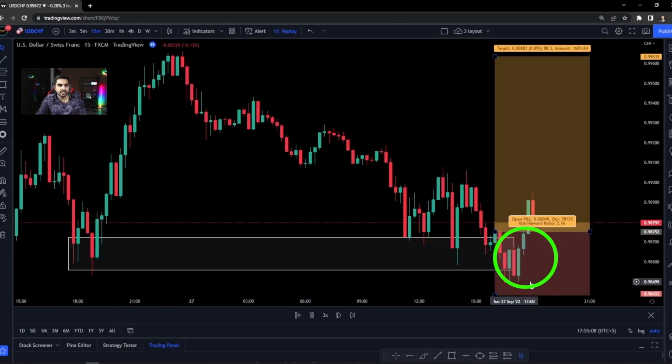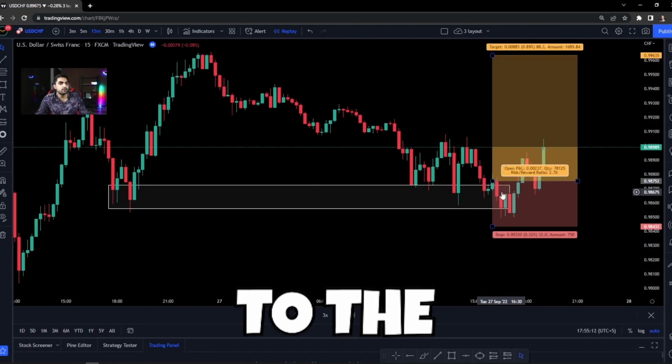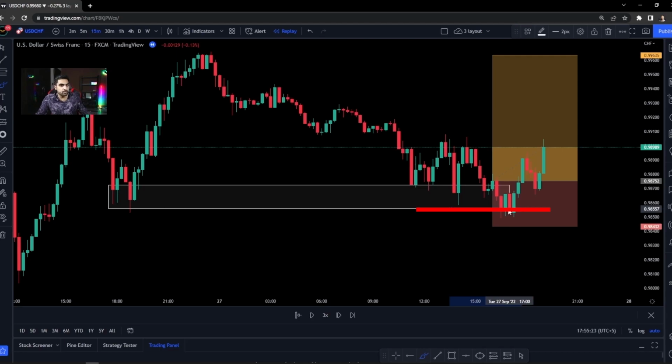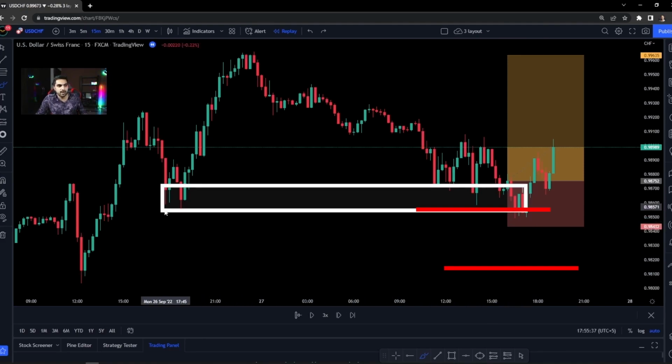As we can see, the market tried to go down. That is why I said that we need to give some space to the trade so it can breathe. Even if the market tries to go down, it tries to take out all the stop losses that people placed at this area. It should be good for us because we need to give some space to the trade so it cannot get stopped out. But it does not mean that we will be placing our stop loss right here. We need to place our stop loss just a little lower than our demand zone, which is right here. So a stop loss is a little lower and our target is at the higher high area.